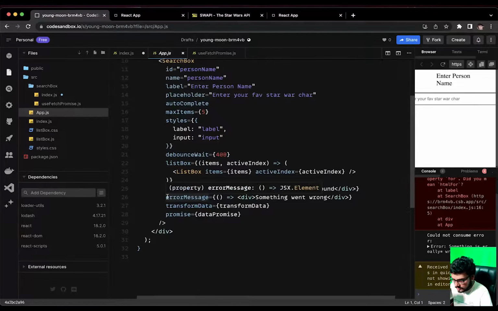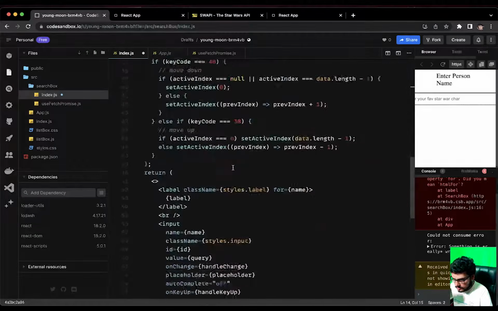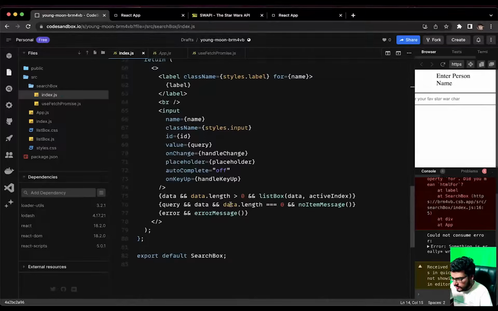It has to be error message over here, and this should be fine. So if data dot length is greater than 0, then render the list item. If query is present and data is present and data.length is 0, then show the no item message. And if there is an error, then display an error.